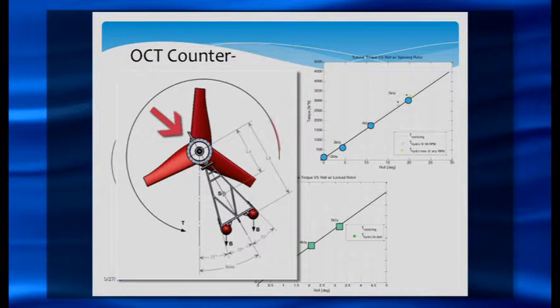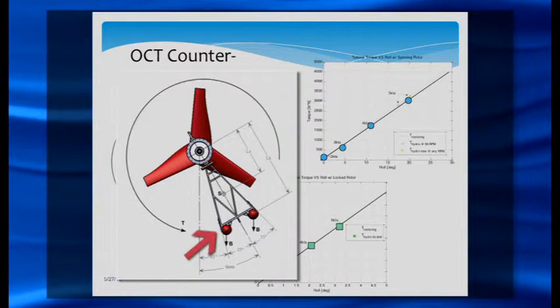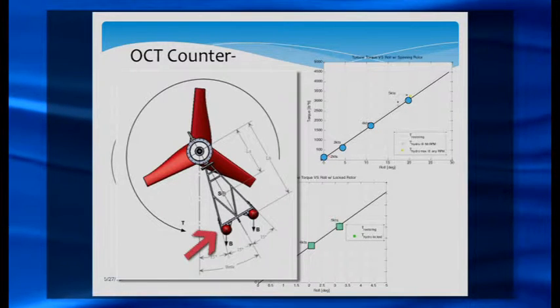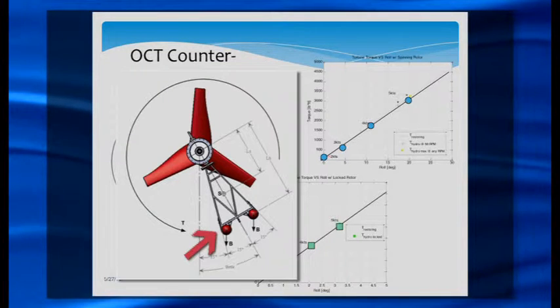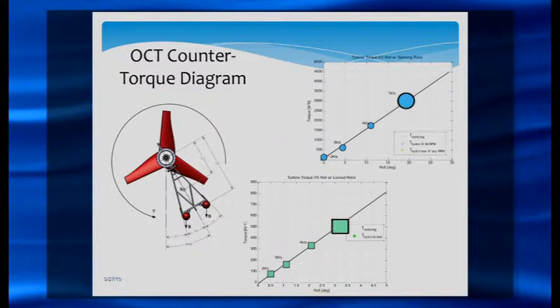So this is the rotor here, and it imparts a torque, this T, on the whole system as it's turning. We size these weights, which look like they stand for the turbine, but they're also full of concrete and steel for weight. It acts as a counterweight to keep the whole thing from spinning, so it balances. These are just different plots that we come up with at certain speeds, 5 knots, 4 knots, 3 knots, at both a locked rotor and then as the rotor's turning. We have to do all that because we're standing back there deploying this thing. We don't want it to be unstable, so we have to go through and do all these calculations and the engineering to make sure that it is stable once we deploy it.